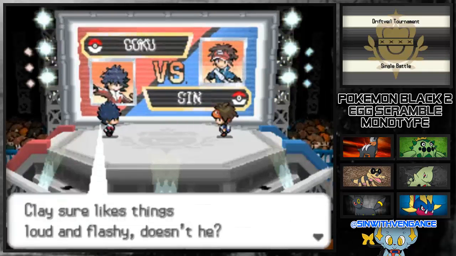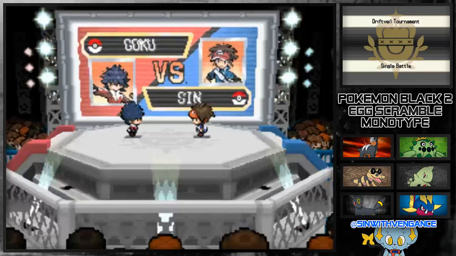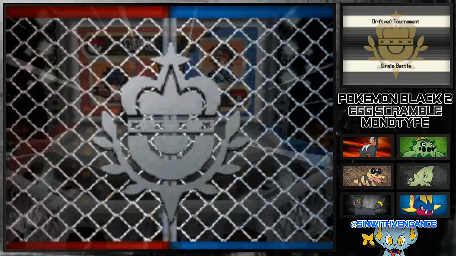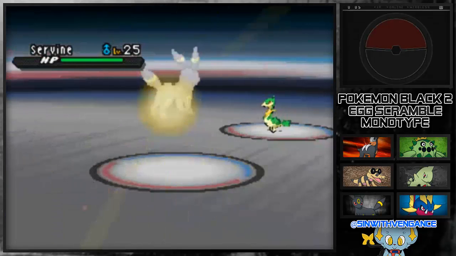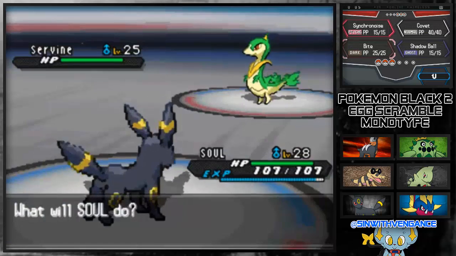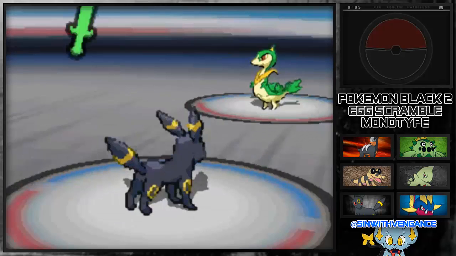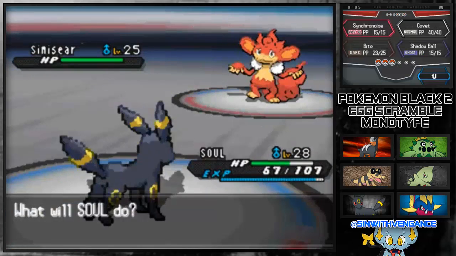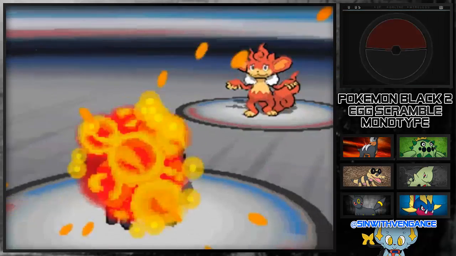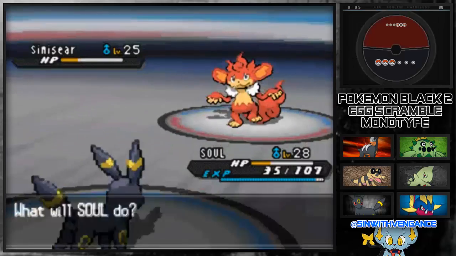Clay sure likes things that loud and flashy, doesn't he? Well, whatever. Time to go all out. It's like a WWE cage match or something. Holy crap. Servine. Ooh. Let's use Bite. Of course, Umbreon's a tank. You ain't gonna take him down that easily, son. Let's go for another Bite. Ah, crap. Flame Burst, he's got me.